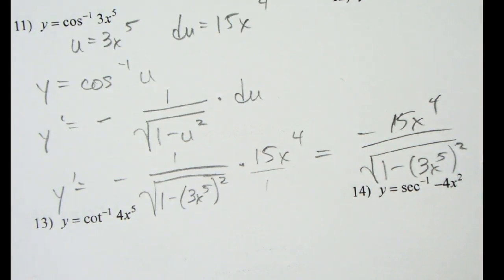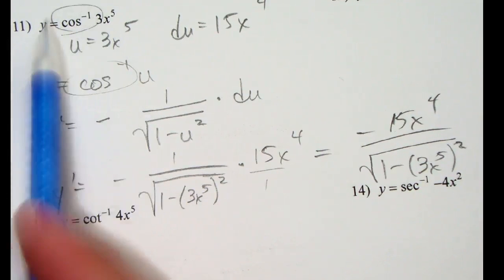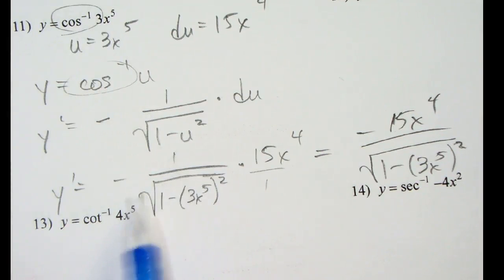Again, you could do this by just reasoning through it. So you can say, okay, I know the derivative of cos inverse. Take the derivative of the big guy. Derivative of cos inverse is negative 1 over the square root of 1 minus, leave the little guy alone, squared, times the derivative of the little guy. I think the u makes a little more sense in this one than it does in some other ones. It's just a lot to keep track of, but it's up to you.